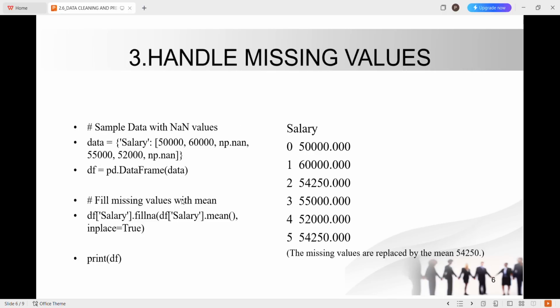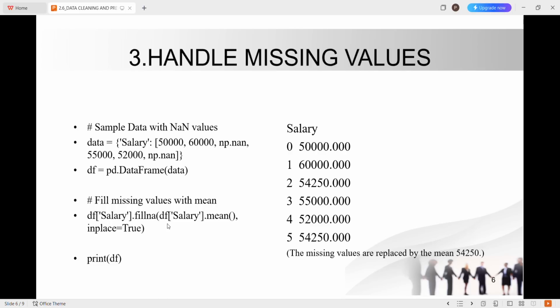The third step is the data cleaning process might also include the missing values. So we have just taken a sample data of salary of the persons 50,000, 60,000, and in two places it has been represented as none. Now what we have to do? When we want to handle the missing values with the none values, we cannot process the code. So we just use a command called fillna.